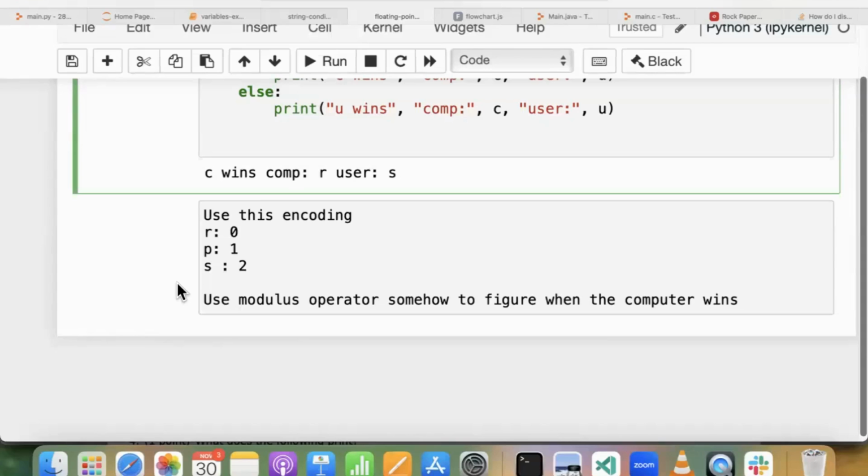So someone has already figured this out. You should try with some other encoding. Instead of using 0, 1, 2, what if you were using 1, 2, 3 or some other encoding? But take your time, go slow on this, just create the table. That will help you to get your answer yourself.